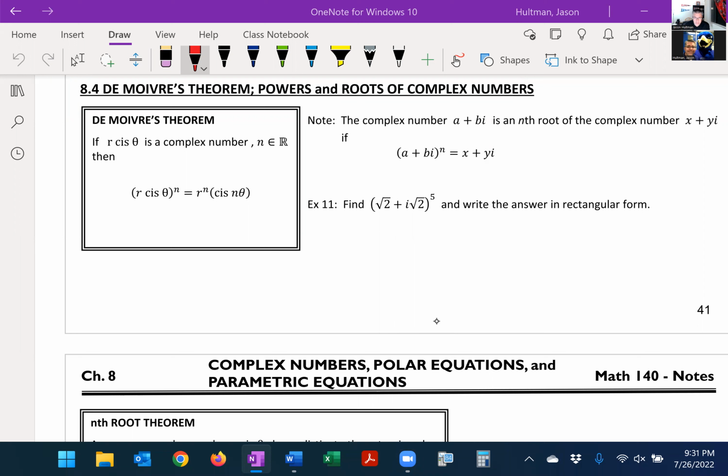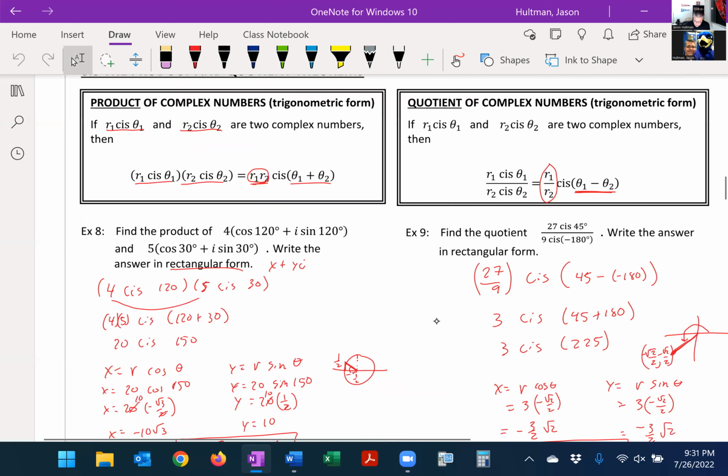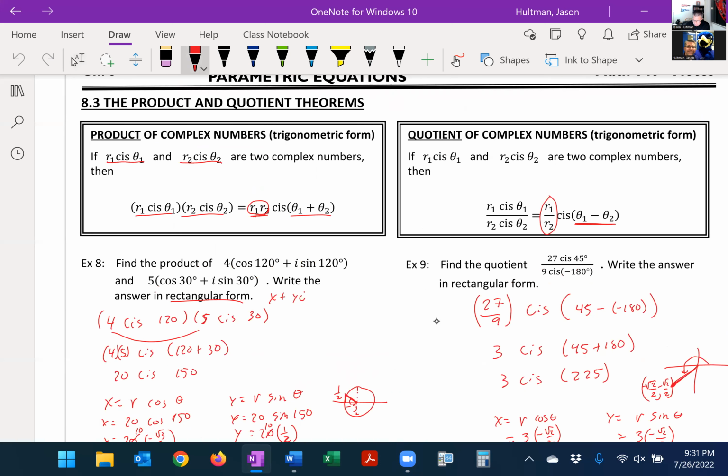Basically what we covered in the previous section, the power rule, but it's kind of like the product rule that we talked about previously, where we're doing r1 r2, but in this case all the r's are the same and all the thetas are the same. So we just multiply the number of thetas together, like n thetas, and r just gets raised to a power, okay? Because exponentiation is fast multiplication and multiplication is fast addition.